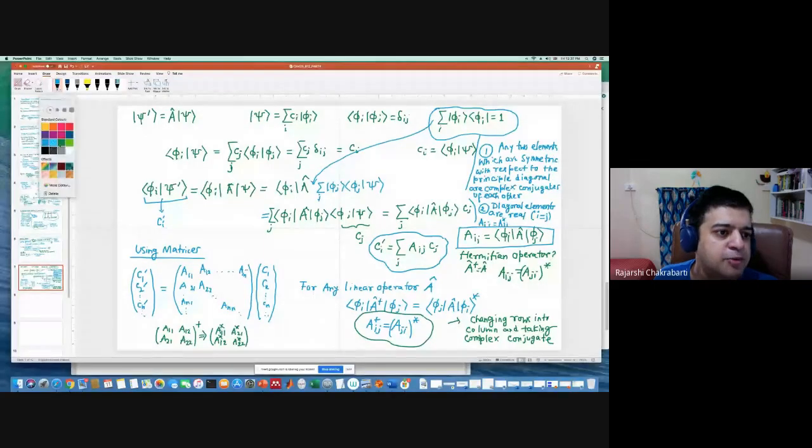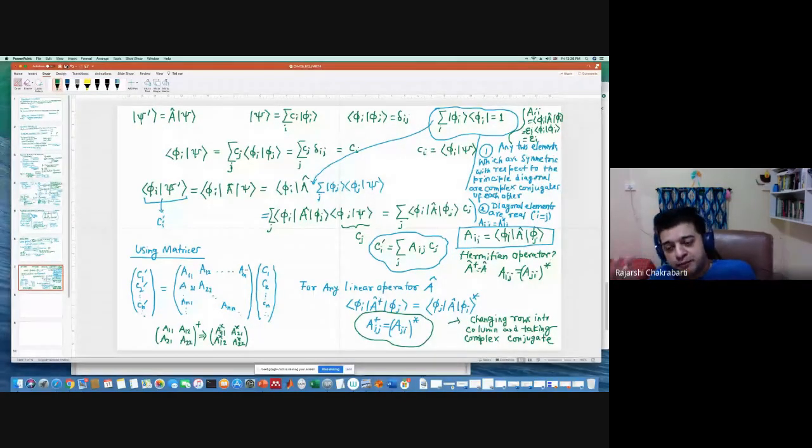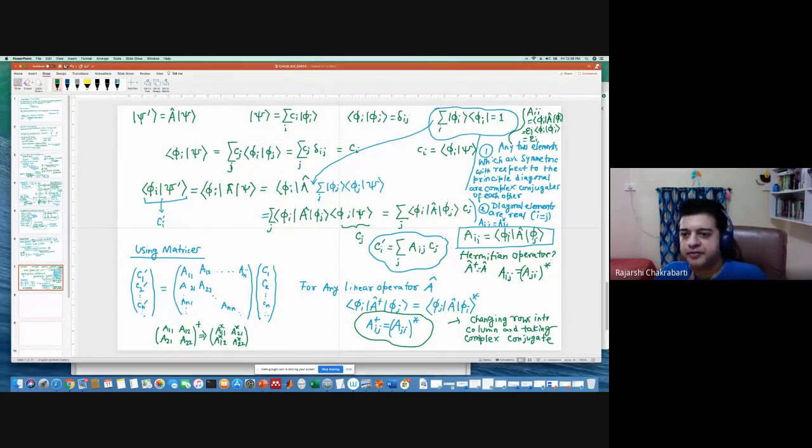And that is important. And the first point, if you don't understand, think about it, not very difficult. We can do it in the next class. I'm saying that a_ii equals phi_i A phi_i, and this is equal to epsilon_i times phi_i, and this is equal to epsilon_i. And this is an eigenvalue, so it has to be real. So now, after so many classes, I have proved that the eigenvalues of a Hermitian operator are real. But this is not the definition of the Hermitian operator. It is only one of the consequences of the Hermitian property of a linear operator.